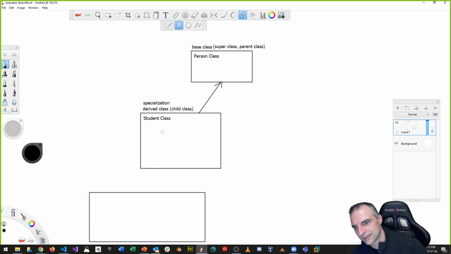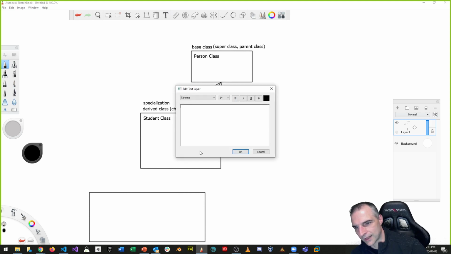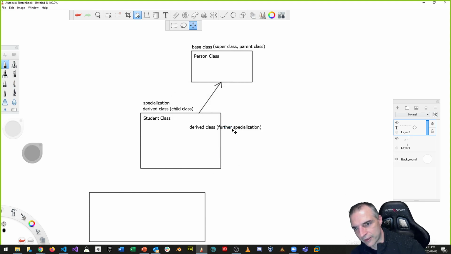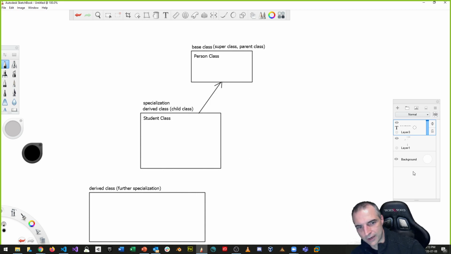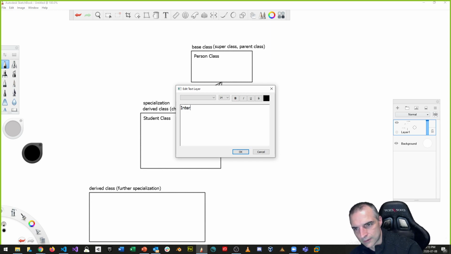And this is another class, and we can make a further specialized class. So this can be another derived class, right, with further specialization. If you think about a class like this that derives from another child class, here's a derived class with more specialization. Let's think about this: a student, and then there could be different kinds of students, like an international student. That could be a student specialization. So that's a further specialization.